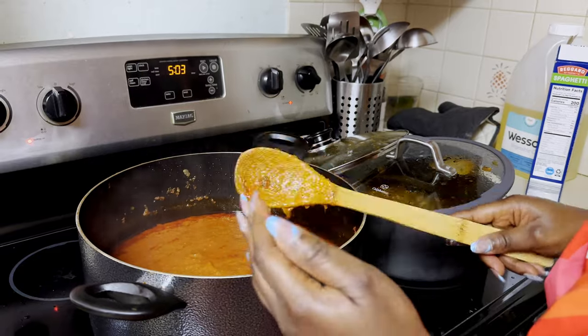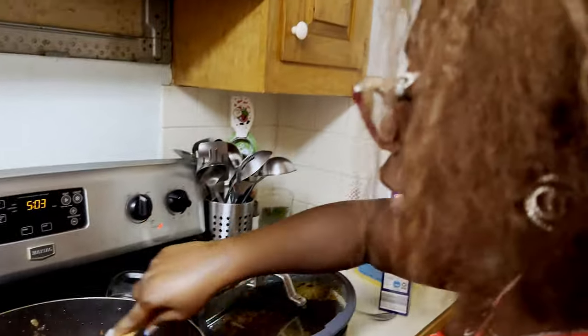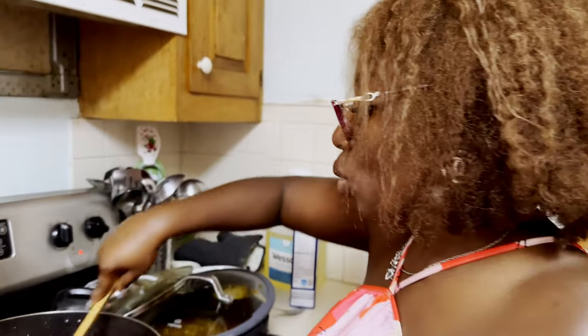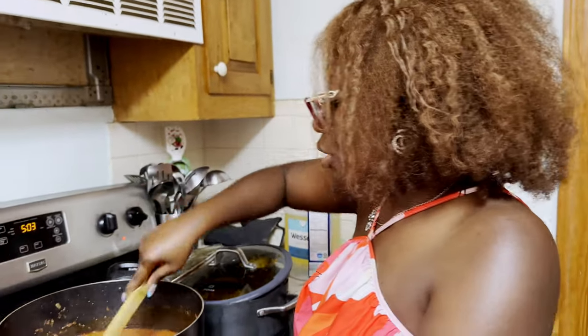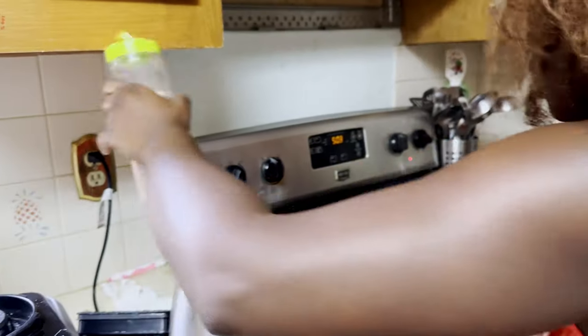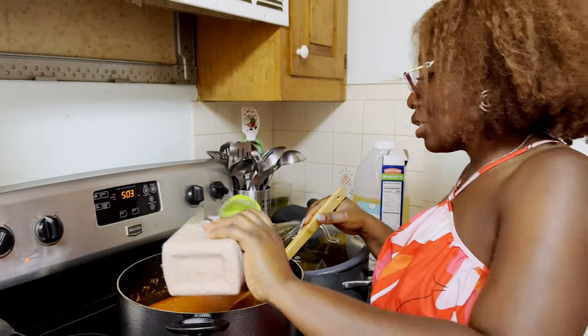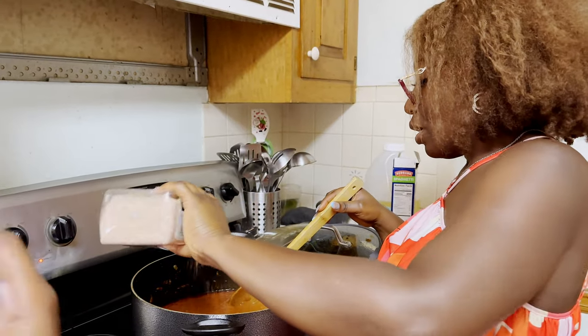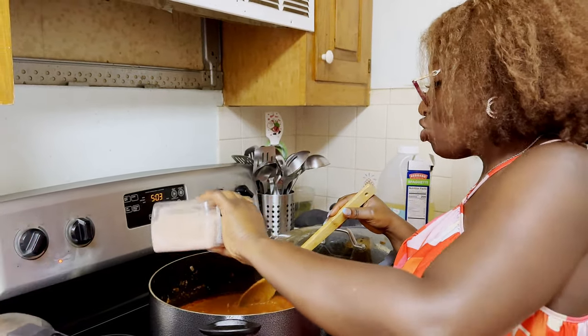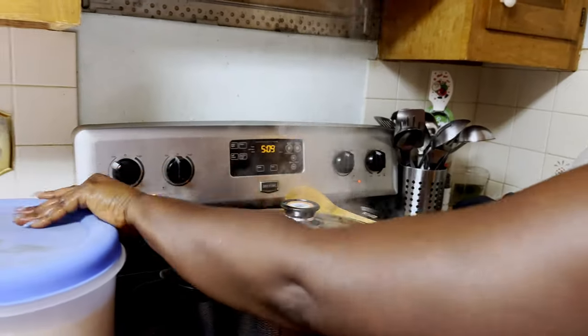So now I'm going to do some tasting and see. It needs just a little bit of salt. It's a bit sweet, which I like because it's from the onions, and I'm going to salt it because we're going to add rice. And the rice is not cooked, it's going to be dry rice. Now we're going to add the rice.